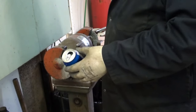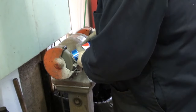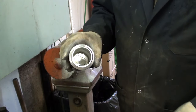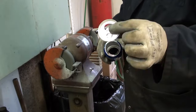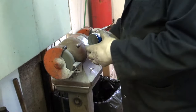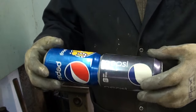So we just quickly go around the can on the stone, and the bottom comes out very easily. And there it is, the bottom has come out. Save the bottom, again, glue the top. You actually hear the difference when the can finally gets free of the top. A little lip, and that comes off. Simple as that. Now that will fit into the can in front of it, and with a little bit of glue, we'll glue that together.